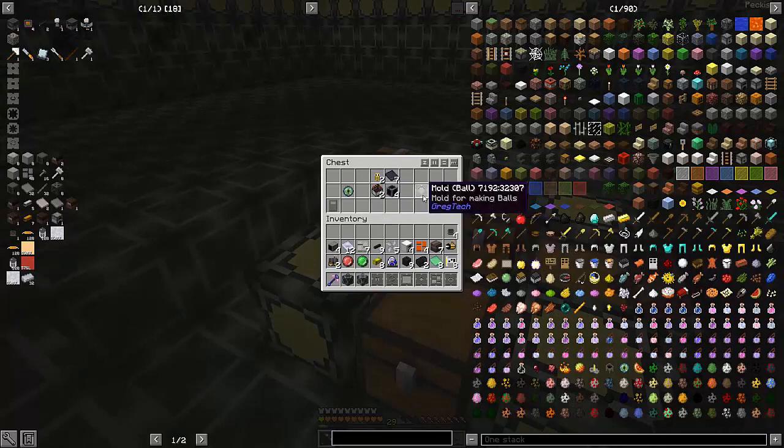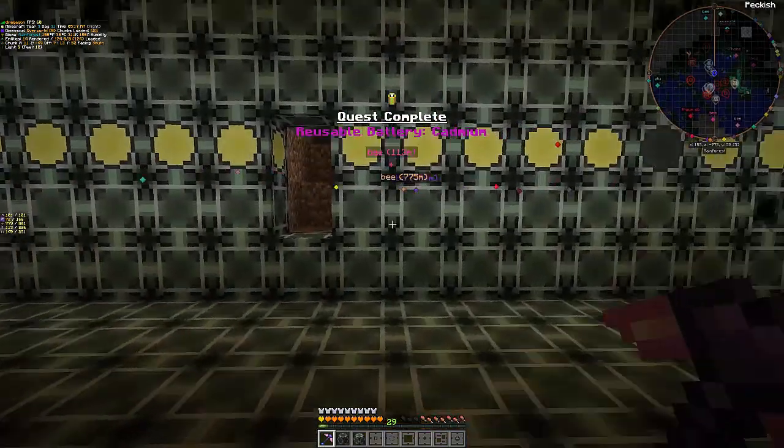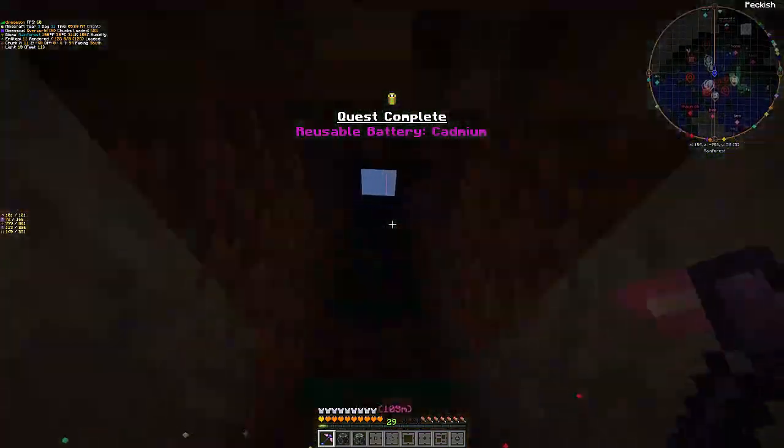Ooh, 4 electronic circuits, a reinforced door. That'll go great. Farm valve. Ooh, raw silicon plates. Okay. Some small cadmium batteries, an eye of ender, and a tank cart. So that is excellent. I am very happy with those results.